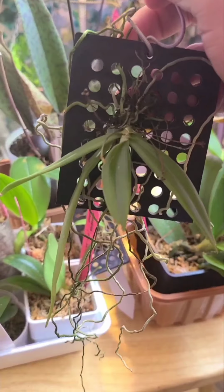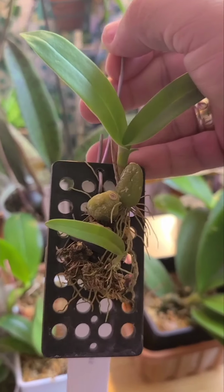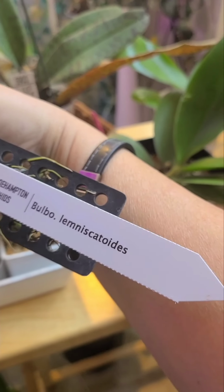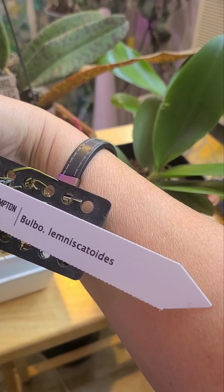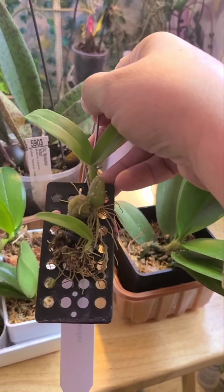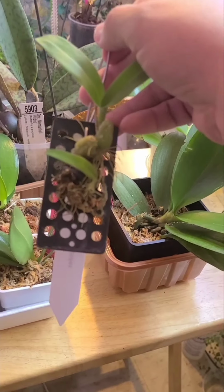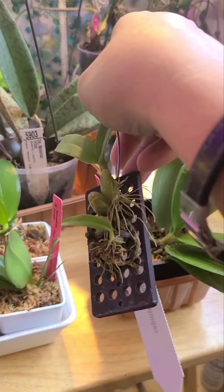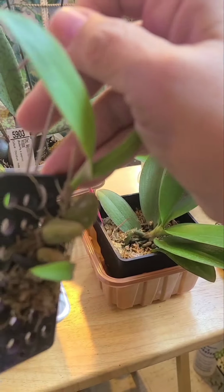Okay, this is the first one. This one is a bulbophyllum. This one is really different. This one is lemniscatoides, whatever. But it's so cool. I love the hanging thing. I don't know how to call it. I'll show you the pictures. Nice, lovely roots. Yeah, nice growth.